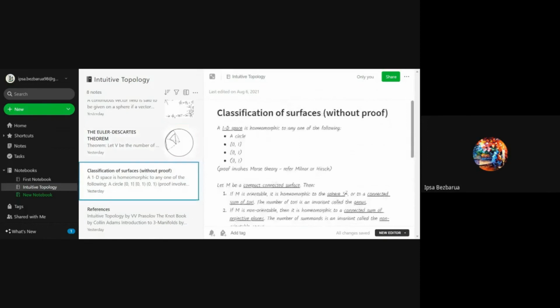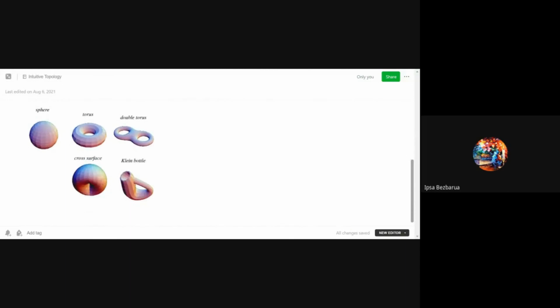Or the other definition is I have the space of lines passing through the origin, and that is also called the projective plane. The space of all lines passing through the origin. So it basically looks like this because there is an identification of diametrically opposite points on the sphere going on. And yeah, it looks cool and scary at the same time.